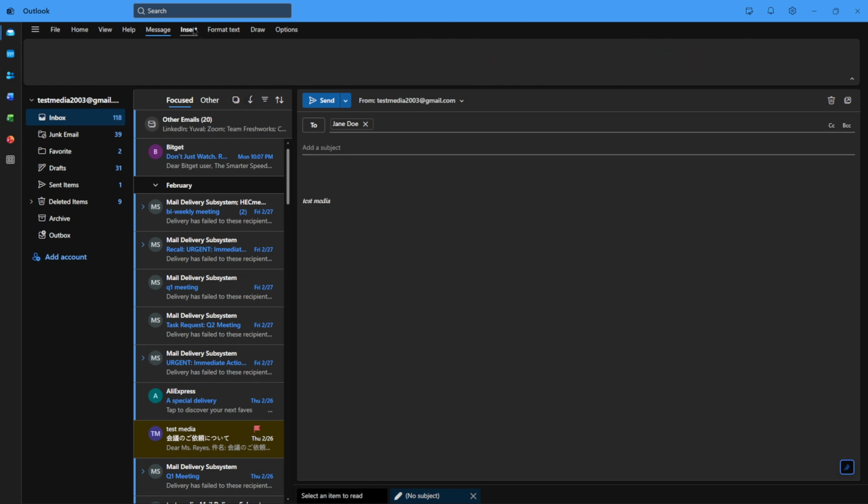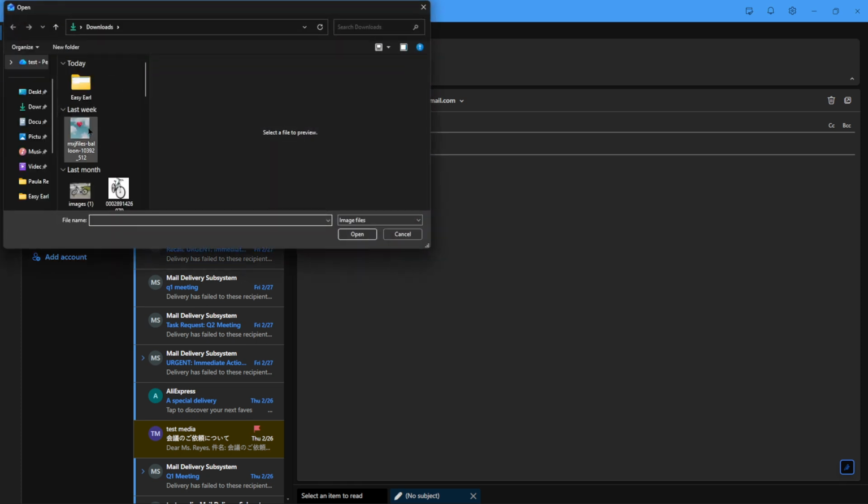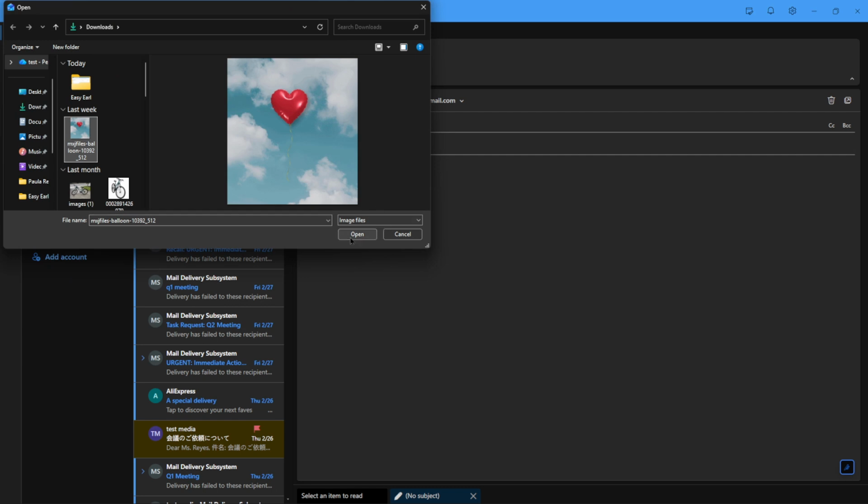In the desktop app, you'll find this on the ribbon at the top. Select Pictures, then pick the option that lets you choose a file from your computer. In Outlook on the web, use the Insert menu and select Pictures in line. Both lead to the same result, inserting an image directly into the body of your email, not as a separate attachment. Browse to the GIF file on your device.